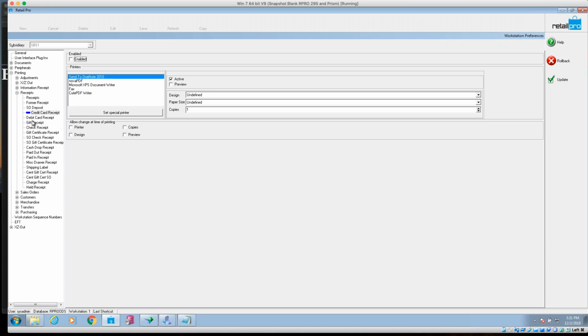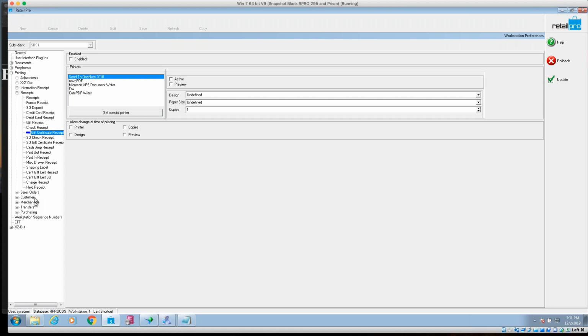So turn that function off. We never printed drafts for debit cards. Turn that function off. Gift receipts are pretty cool. I say that's a really slick feature. If you have gift receipts and they're set up, I would recommend using them. But whereas a lot of these other ones, we don't do check receipts. We don't do most of these.